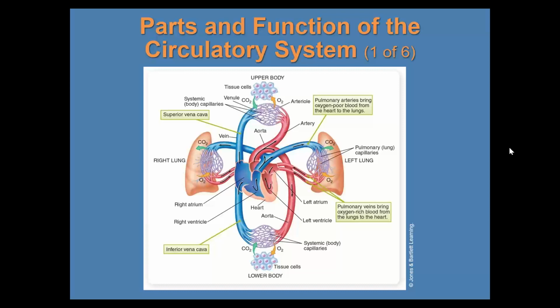It gets oxygenated and comes back in the pulmonary veins, back into the left atrium, left ventricle. And then back out, as you can see at the top, through the aorta. Once it does that, it's going to go out systemically, as you can see down there at the bottom, to get moved around through the distal part of the body, and also up through the aorta into other arteries, and then of course up into the brain.